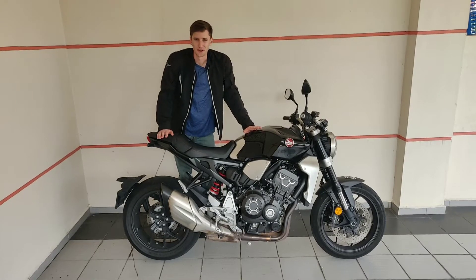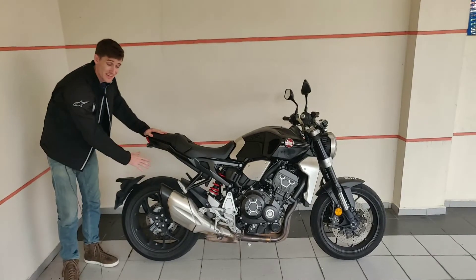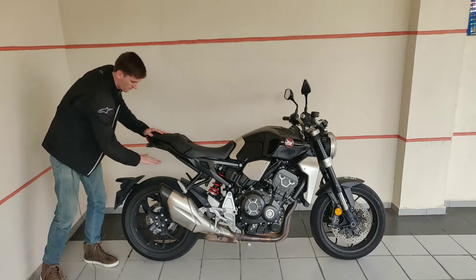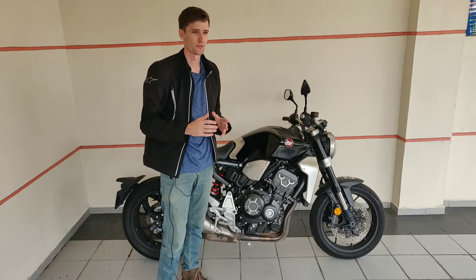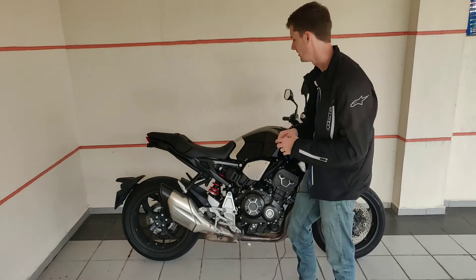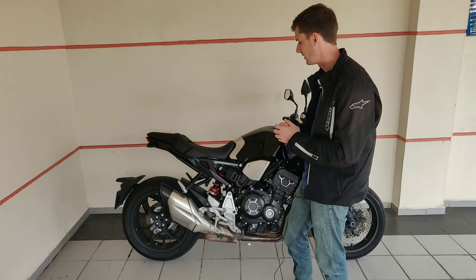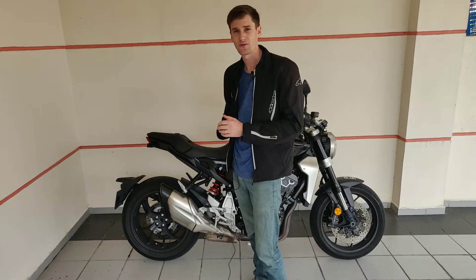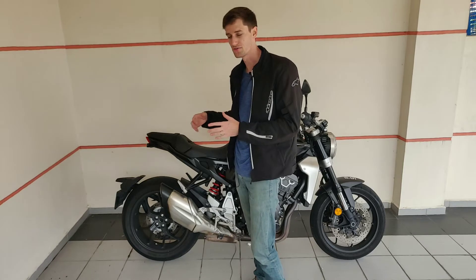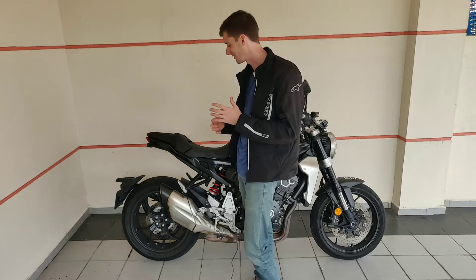There are a couple of things I really don't like about this motorcycle. The first thing I noticed stylistically is what they did with the tail — they went with a detached fender instead of a higher fender coming from behind, and to me it reminds me of the Ducati Diavel, which I really don't like. I also don't think it matches the rest of the bike. Secondly, the muffler. I think it matches the rest of the style of the bike, but I've heard a lot of complaints. Some people might feel like it's not classic enough. It reminds me of the Kawasaki Ninja H2 — a really big, bold, aggressive muffler — so it's obviously in the eyes of the consumer whether it fits the styling of the rest of the bike.